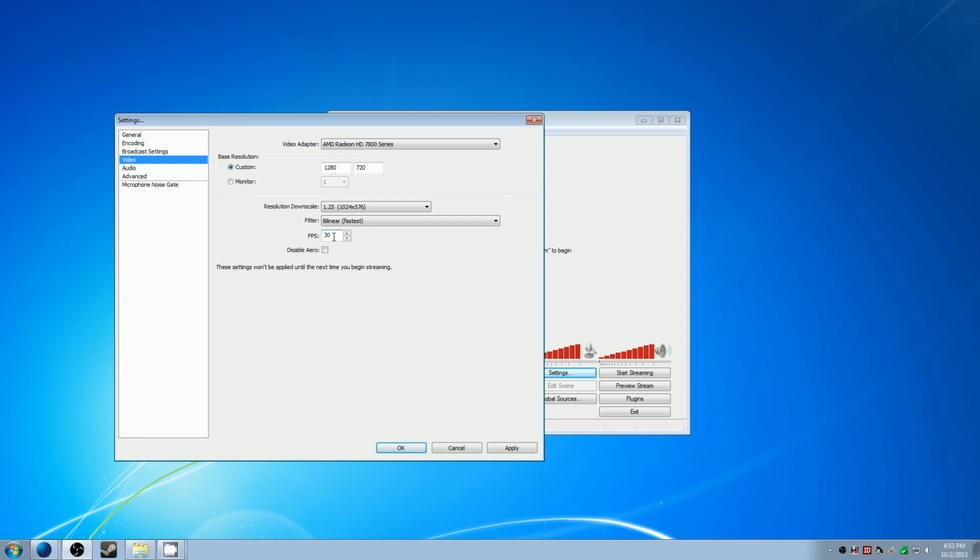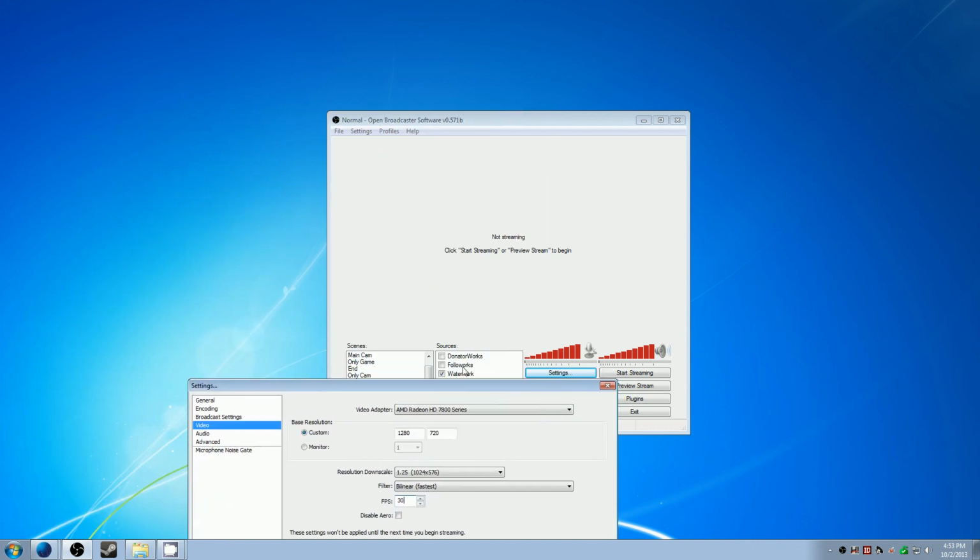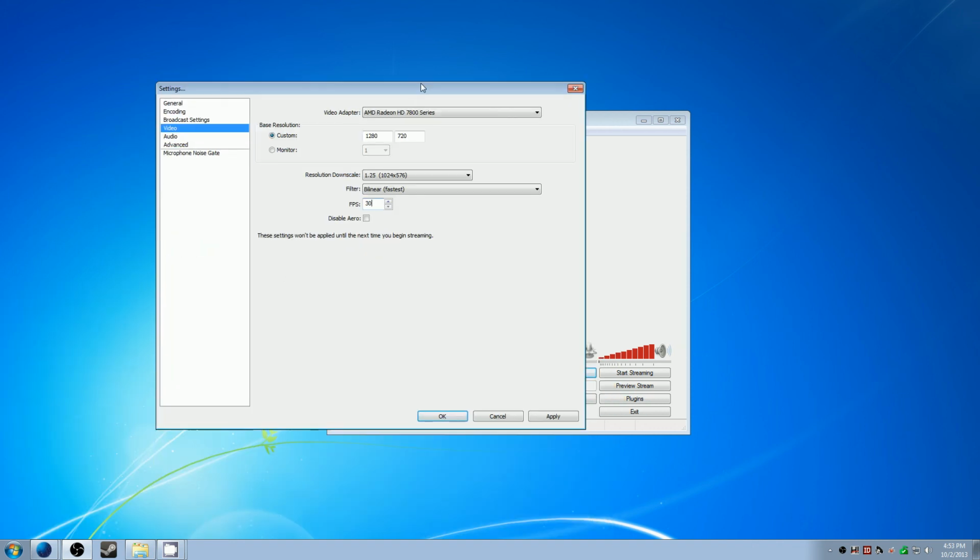And then the last thing is disabling Aero. Basically you should never disable Aero unless you're using something called monitor capture, which is an option in your stream settings for your sources, which we will go over later. But unless you're using monitor capture, there's no real reason to do it. It does save some RAM, but if you have anywhere over 4 gigabytes of RAM, there's no reason to do it because it doesn't save you that much.